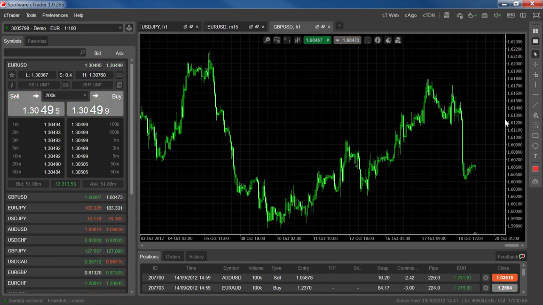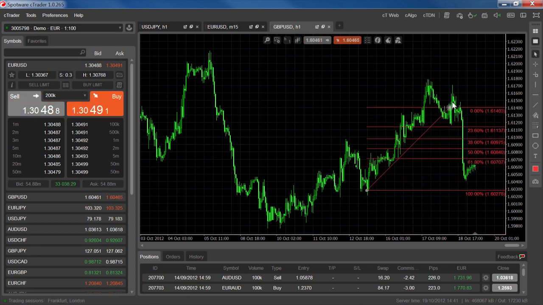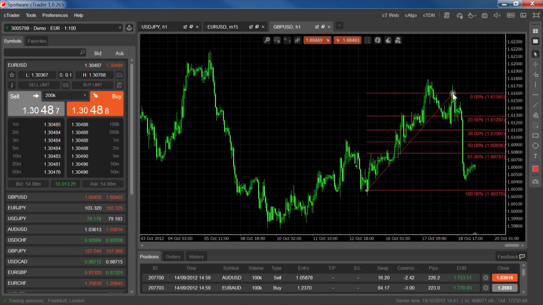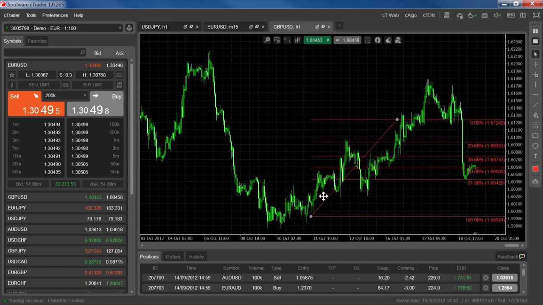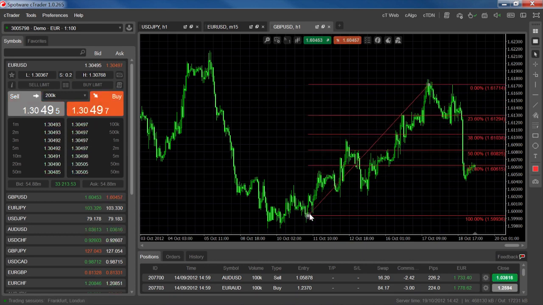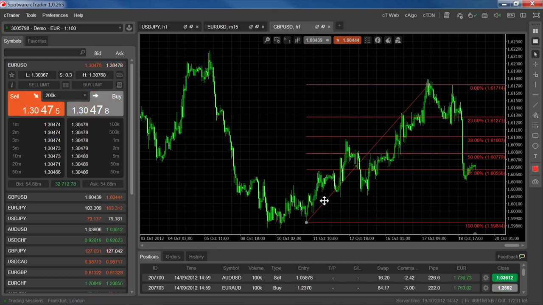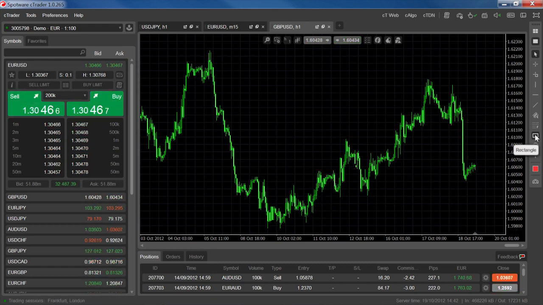The Fibonacci tool can again be used similarly to other chart objects. Click and drag in the direction of the trend to display Fibonacci levels, as well as the corresponding price for each number in the Fibonacci sequence. You can edit your Fibonacci drawing by clicking once on the diagonal and dragging from the middle to move, or from either of the points to reposition them. Rectangles and ellipses can also be added, using the same click and drag functionality we've seen with other objects.